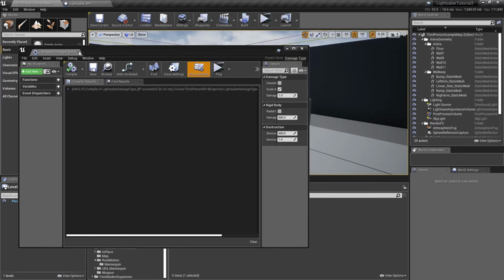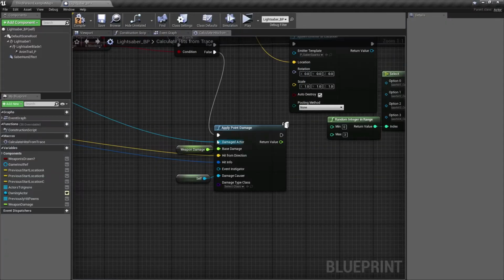And we don't really need to do anything with this for right now. And for that matter, I'm not really sure that I'm going to do too much with it in general for this tutorial series, but you can use this to do more advanced effects, like different types of particle effects or sound effects that fire off when a player gets hit or something. But for just this, we're going to use this to determine what the class is, and then we'll use that to branch off in different directions depending on what type of damage it is.